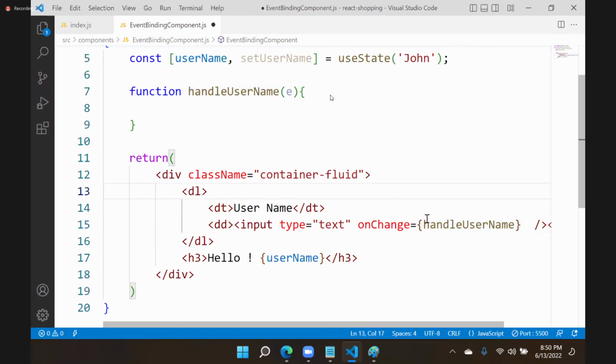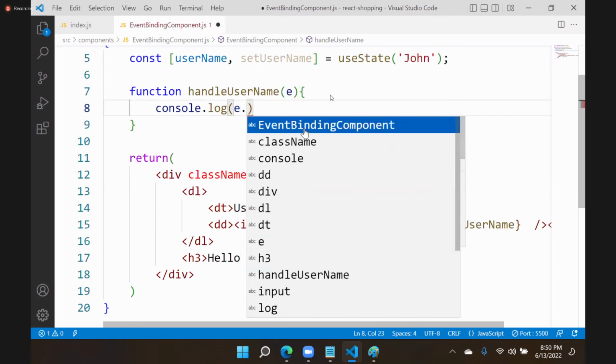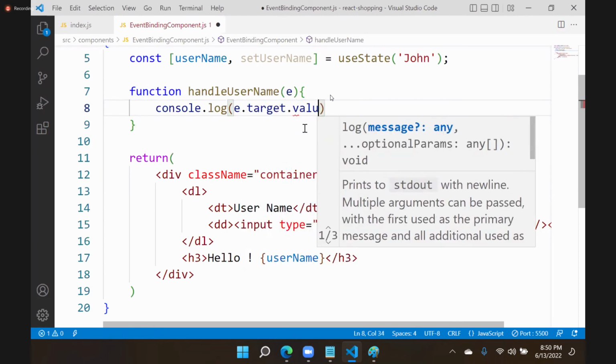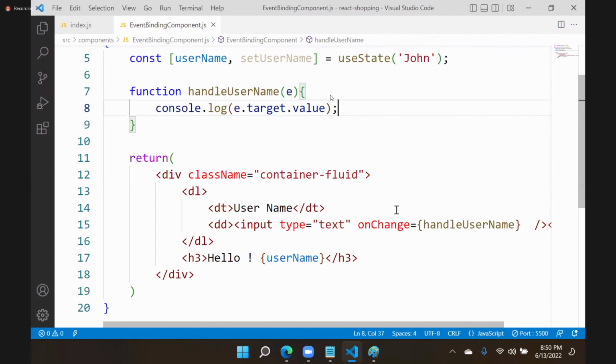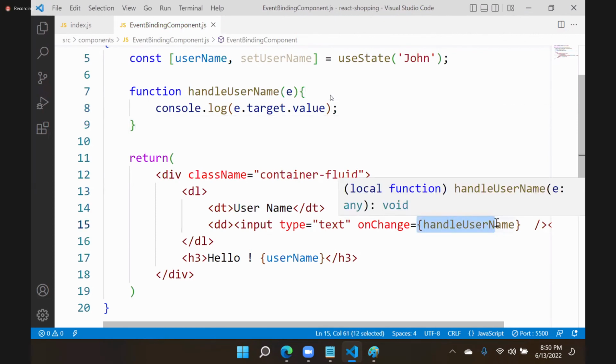Now the function can accept all the details here. Suppose I am just using, observe carefully, console.log e.target.value. It is going to collect the value entered inside this text box.